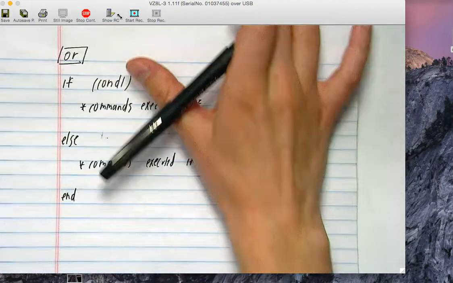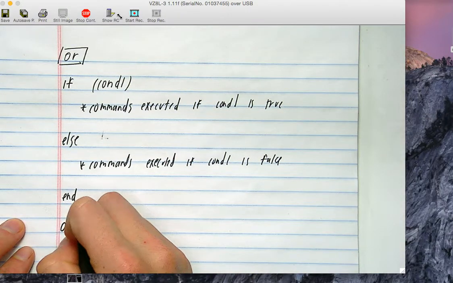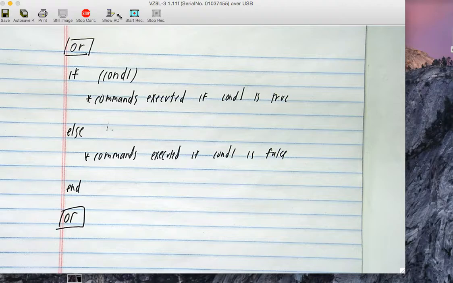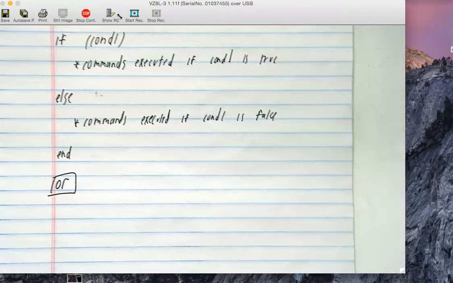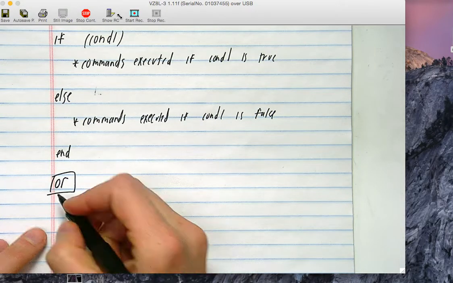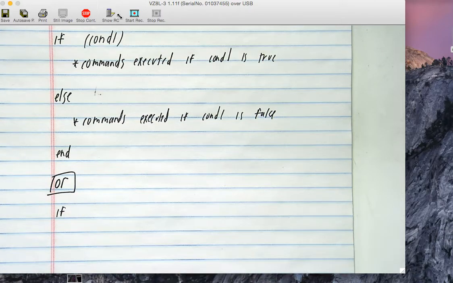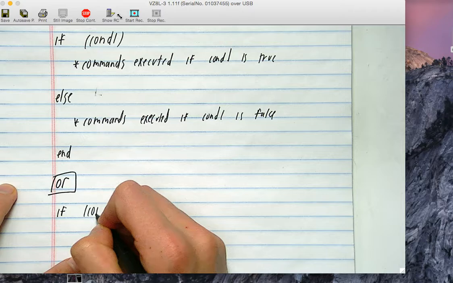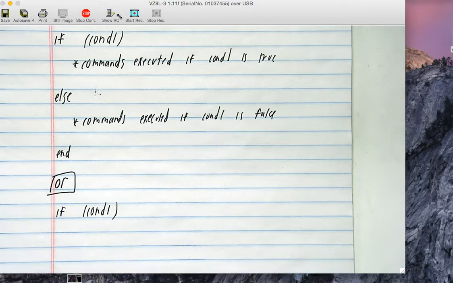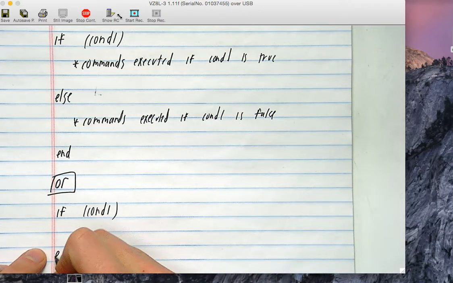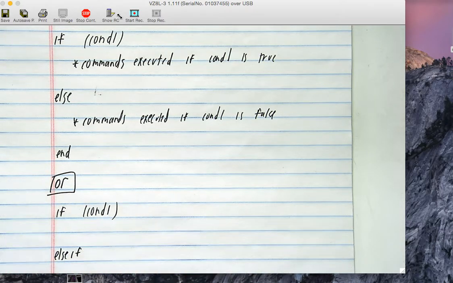And then the last little bit I would like to show you is the else if. So the else if structure is the same thing. It starts with an if and a condition that you check is true. But then you have an else if and then an end.